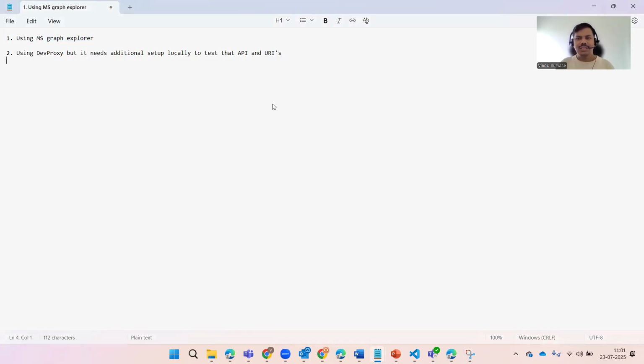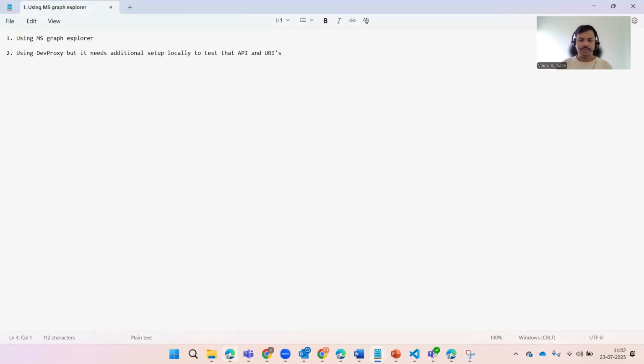So the first one is pretty straightforward. Using Graph Explorer, we would be able to simply go through it with the right set of administrator permissions. And whenever you wanted to use any of the permissions or any of the actions for different requirements or different use cases, you would simply be able to go ahead and find it, right?